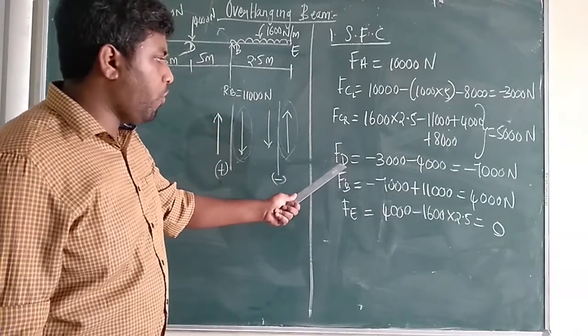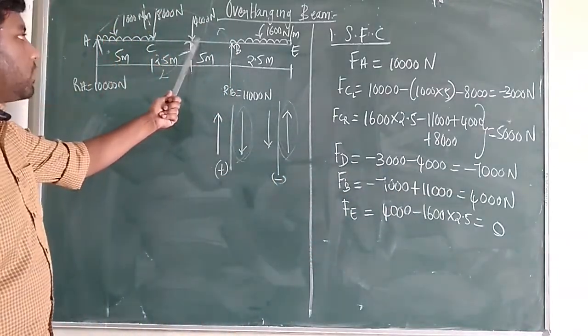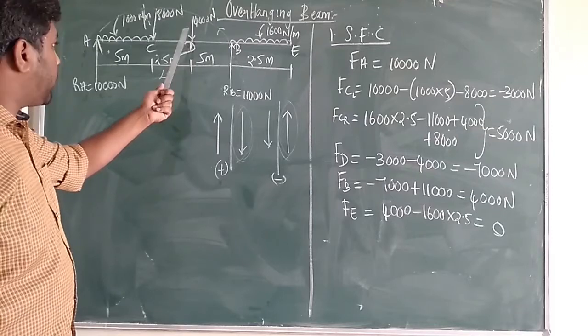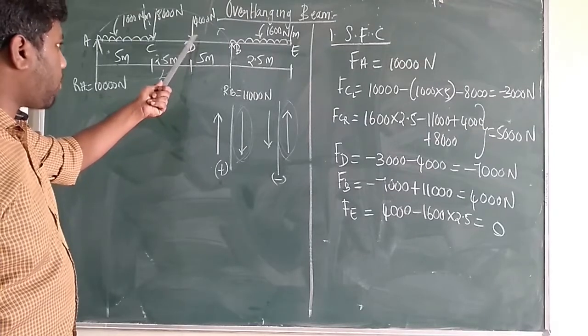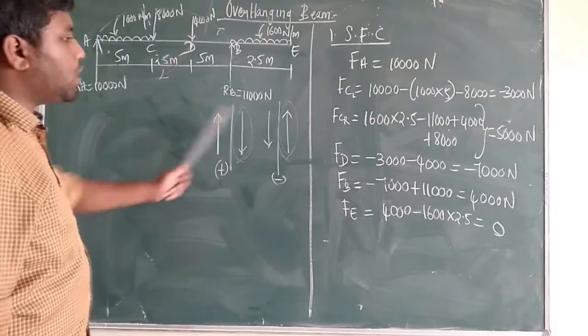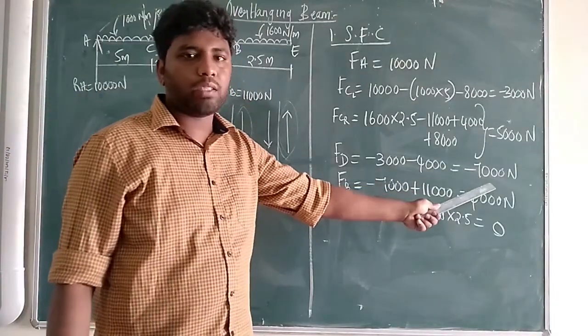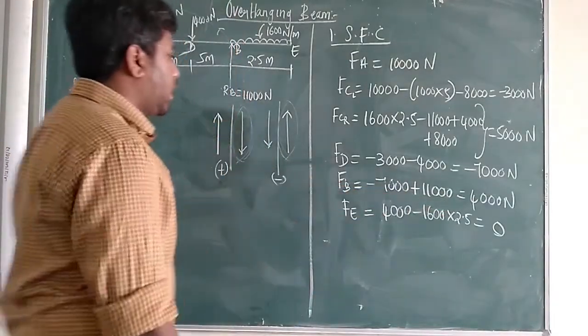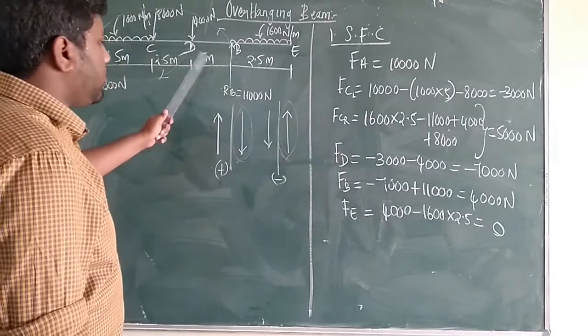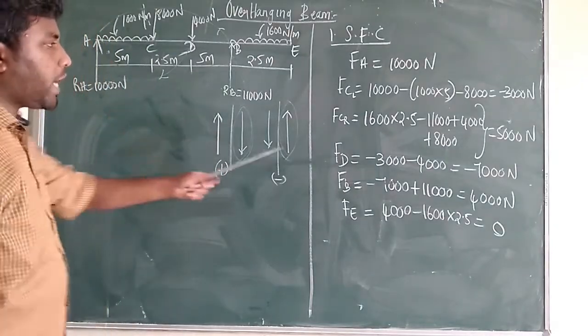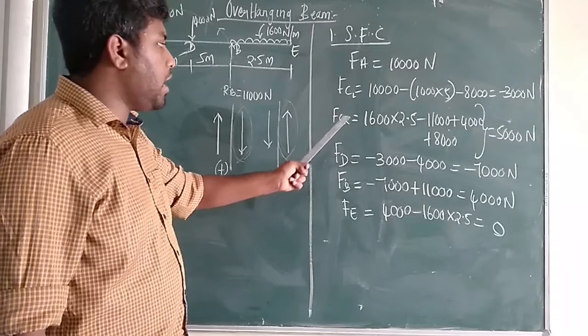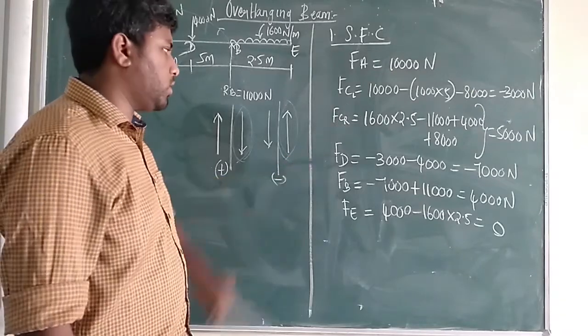If you calculate shear force at D, that is the center point, the center of the beam, and for point B, both the values should be the same. It would come out as minus something. Okay, so that's the thing. So next, you know how to calculate shear force at C, on the left of the section and the right of the section, right?